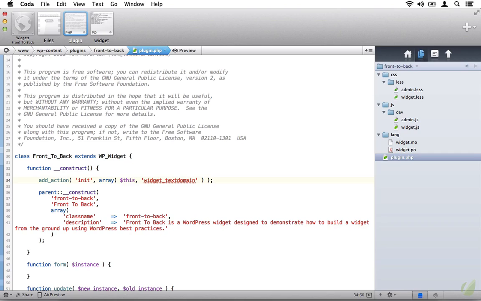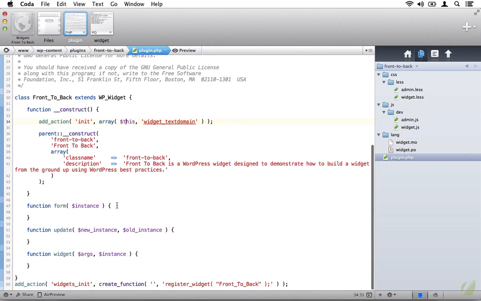Now, there's an important distinction I want to make about this particular line of code. Because we're working in the context of object-oriented programming, everything's done within the context of a class. So if you're coming from another language, you may be used to writing code that reads something such as this.functionName. In this example, it would be this.widget_textDomain. Because of the way that the WordPress API works, the way that we invoke methods on an instance of a class is that we first define an array, then we give an instance. In this case, it will be this because it's this class, and then we give it the name of the function, which is widget_textDomain. So let's go ahead and define that function right now.